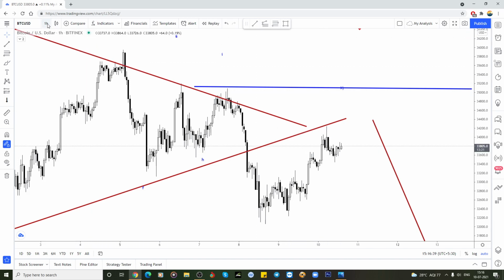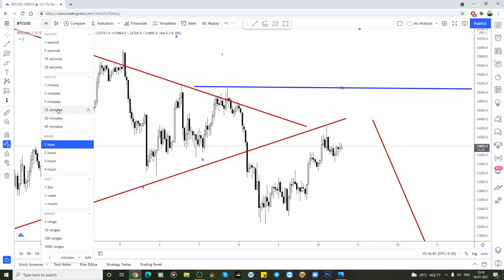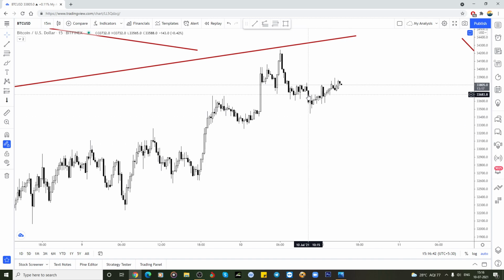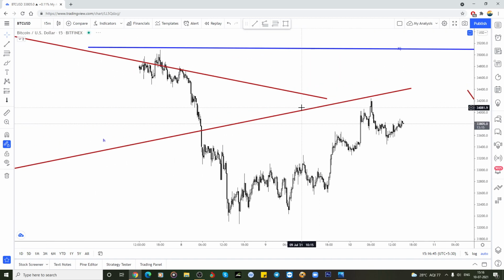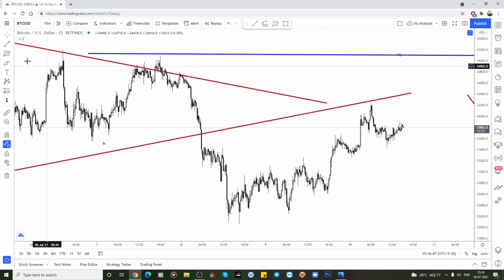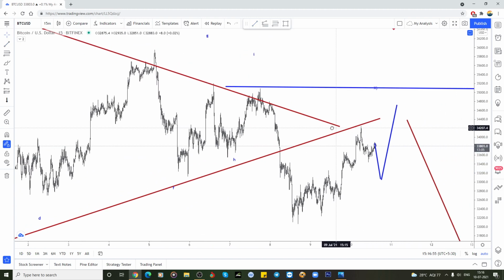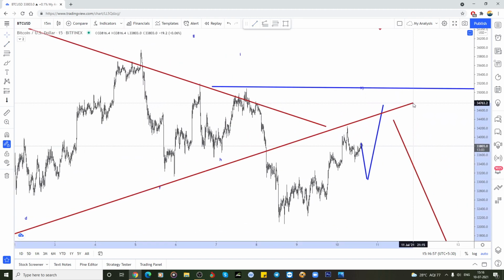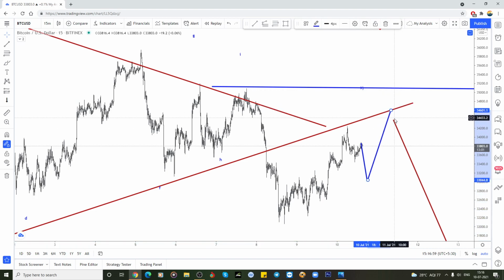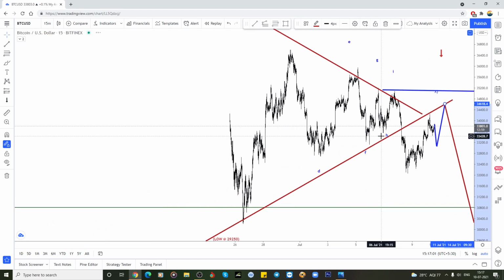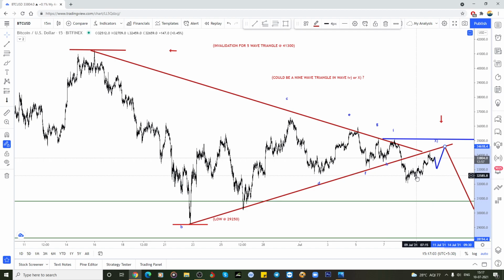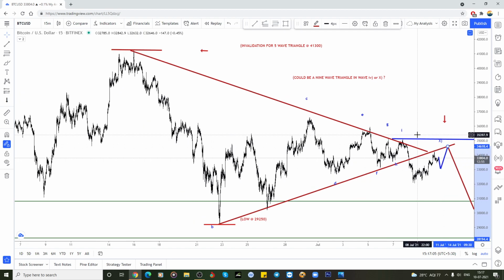Because here it's looking like a three-wave structure, mind that, so something else could be. It could be doing like this, and again it may be a five-wave structure, it could retest like this, and again it may come to the downside. So that means still valid. So the stop loss is a strict stop loss here.